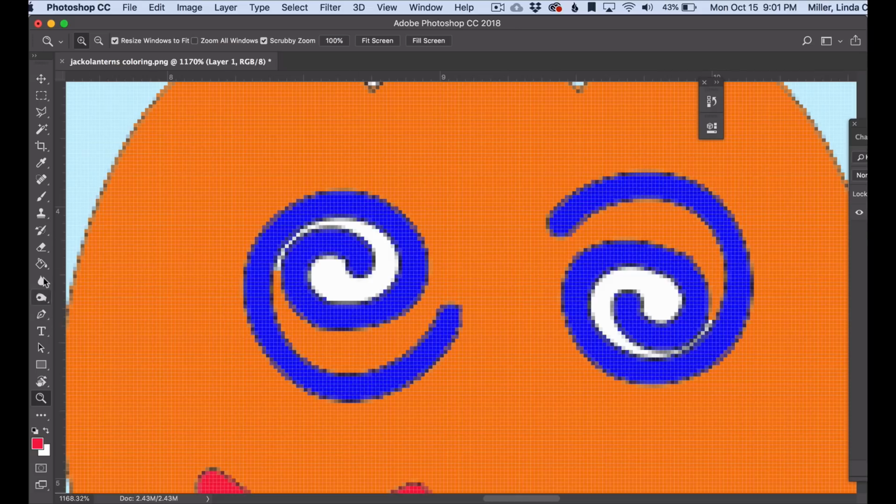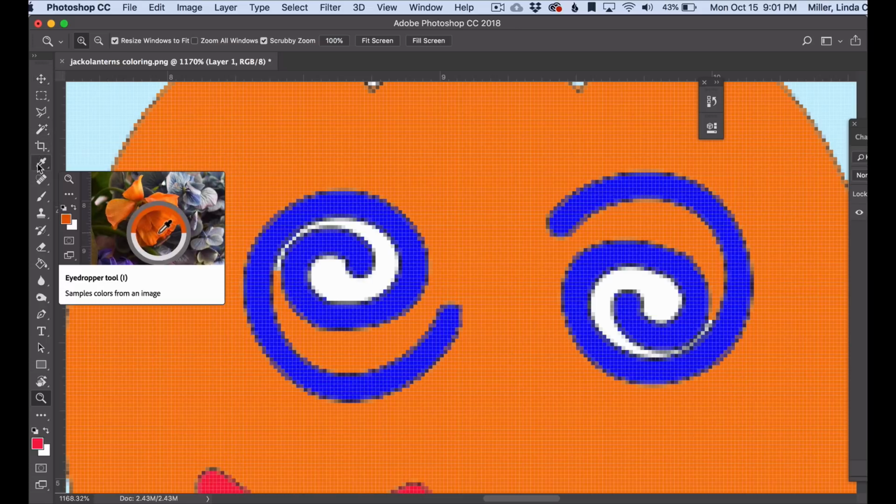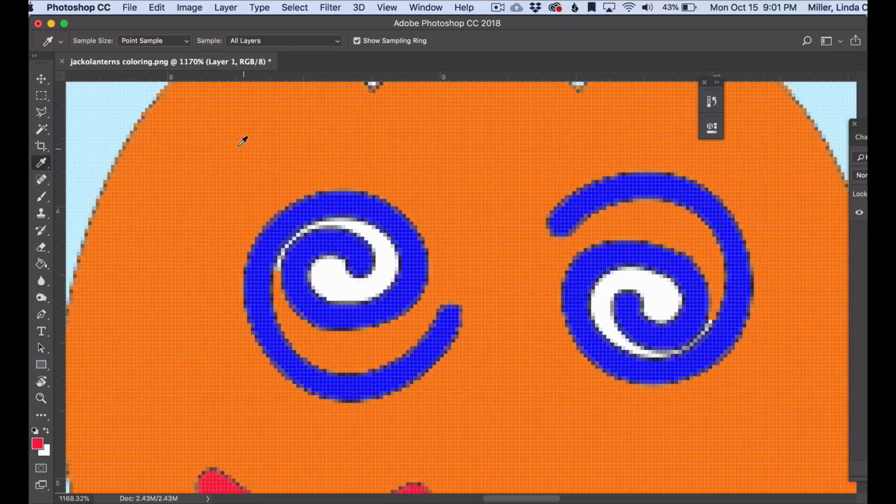So I'm going to go back to the toolbar and click on the tool that looks like a little eyedropper. So I'll click on that, and anywhere I click, it's going to give me that color over here in my little box. So I'll click on the orange and see it gave me that color.